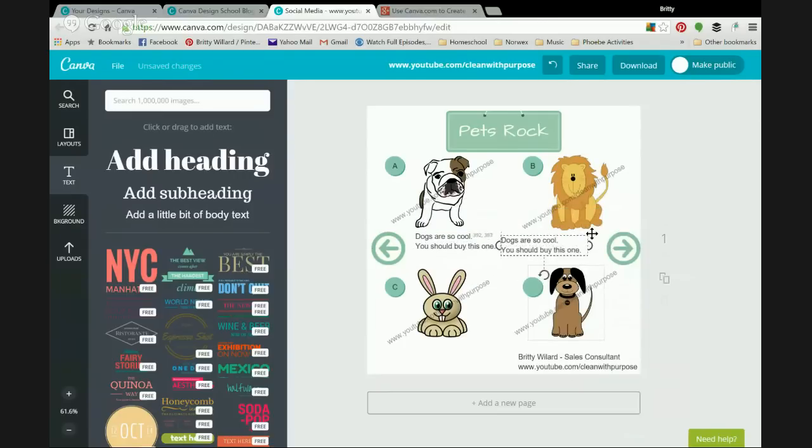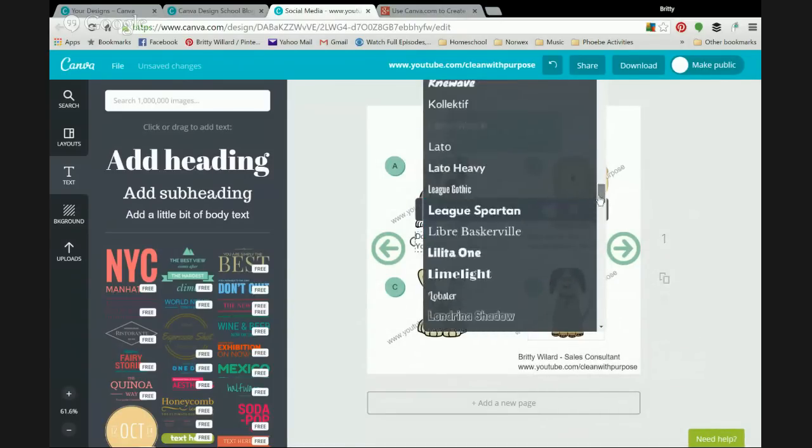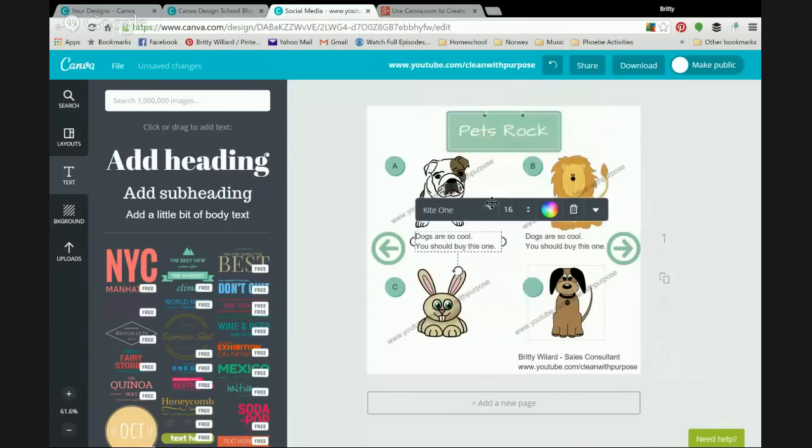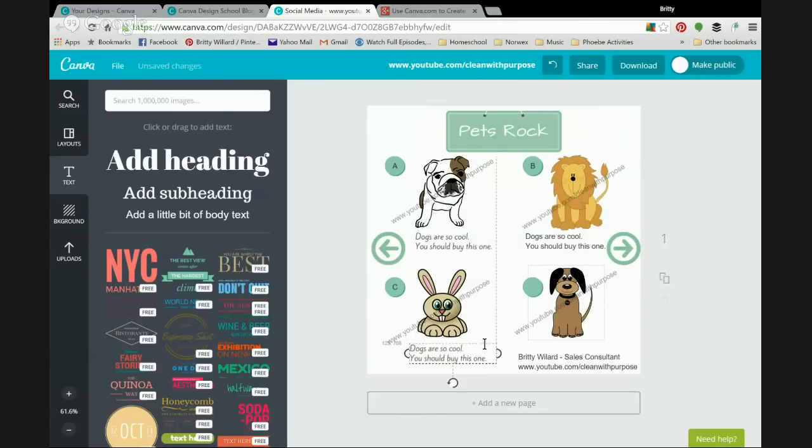And so if you want to change the font of them to have something that you like better, I think I like Kite One. I think it's a cool font. That way when you go through and you can just copy them, it'll take all your font and all your sizing and your colors with it. So that way when you go down and see how it lines it up, you can see all the little lines that are super helpful.